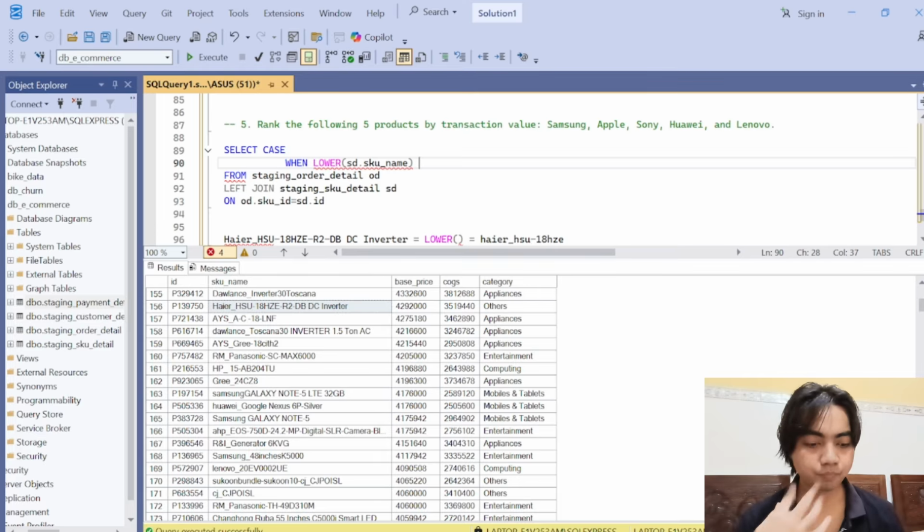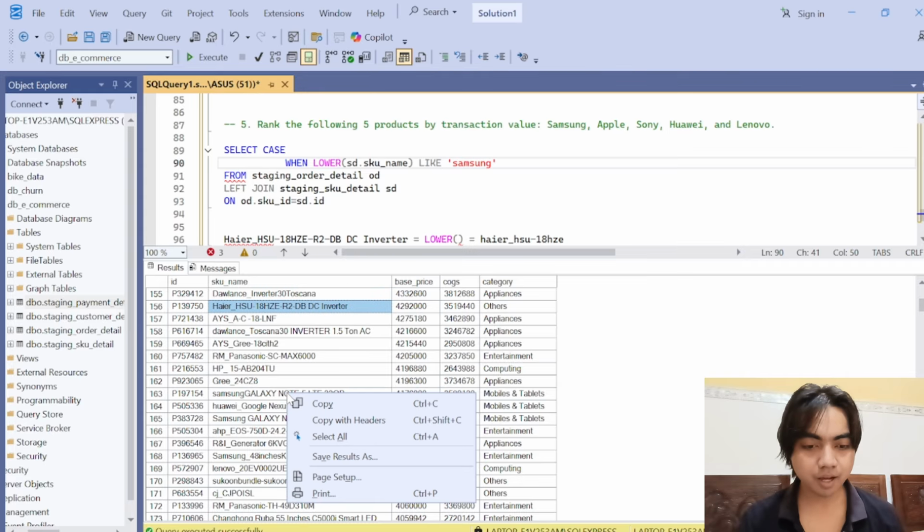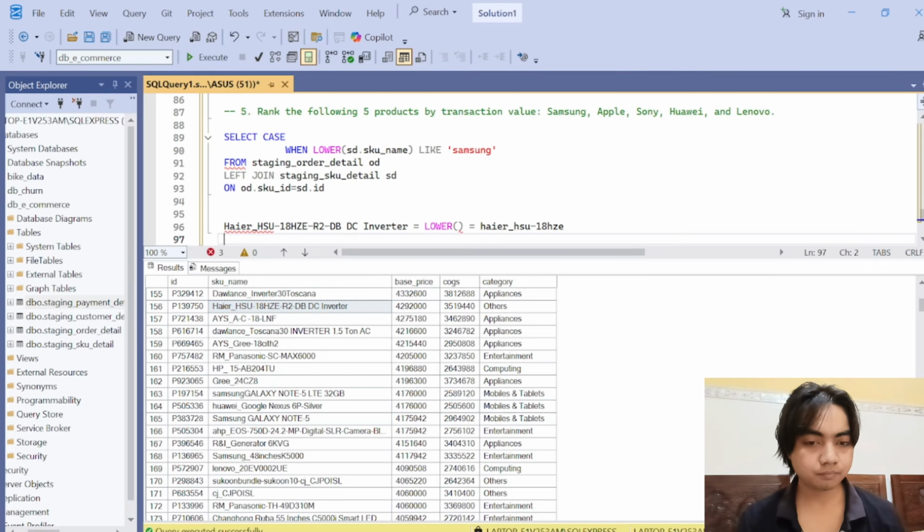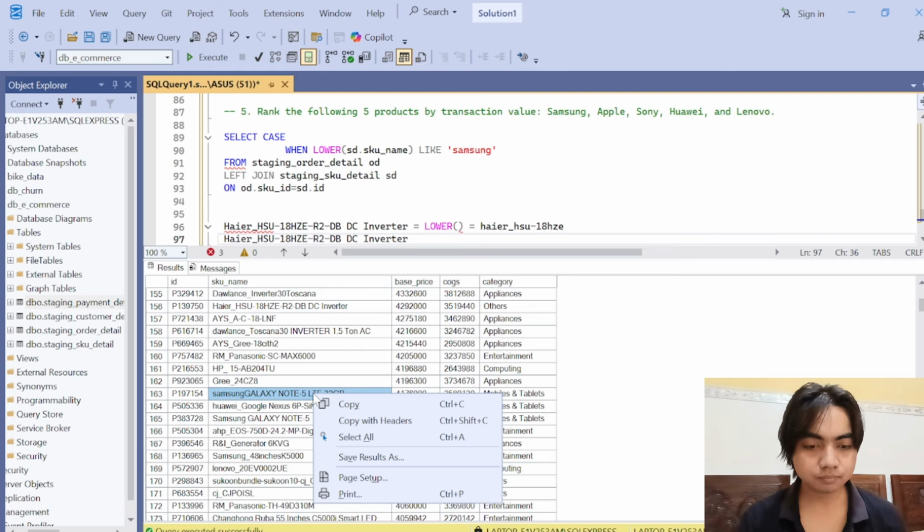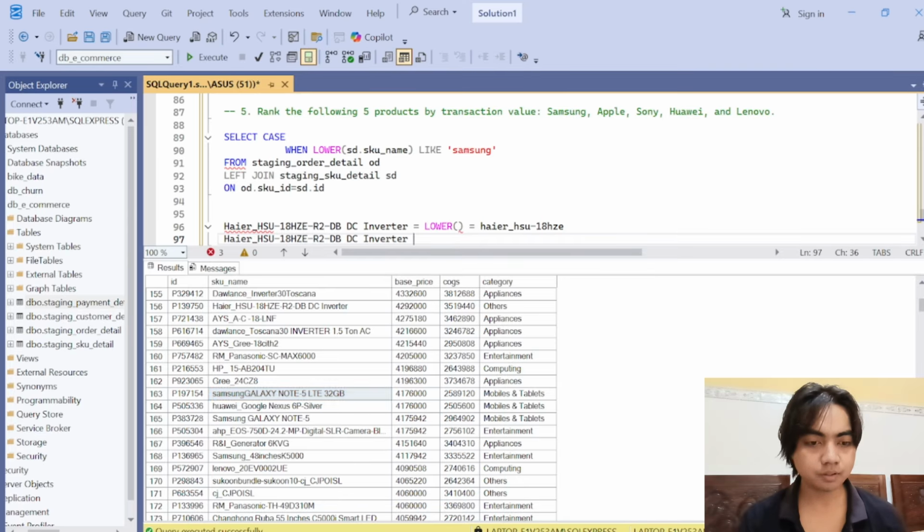We do that because we want to find Samsung in the SKU name. For example, I have Samsung Galaxy Note, but I cannot just search for Samsung Galaxy Note and put it in Samsung.